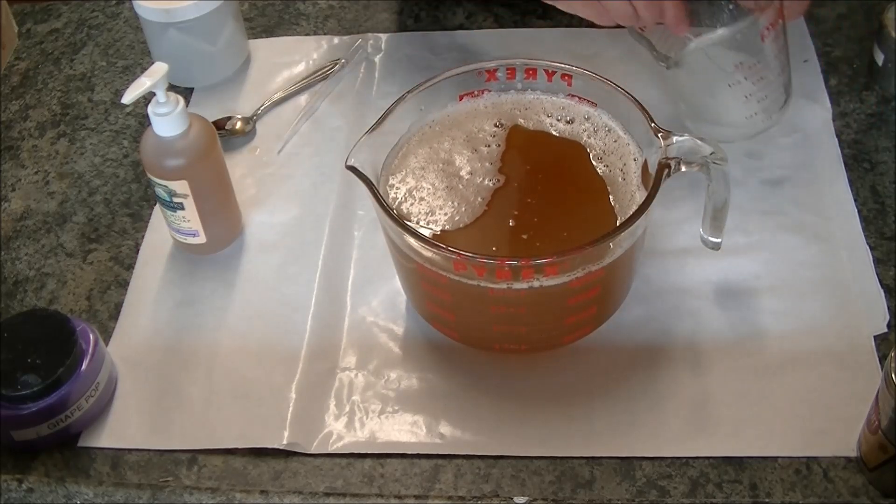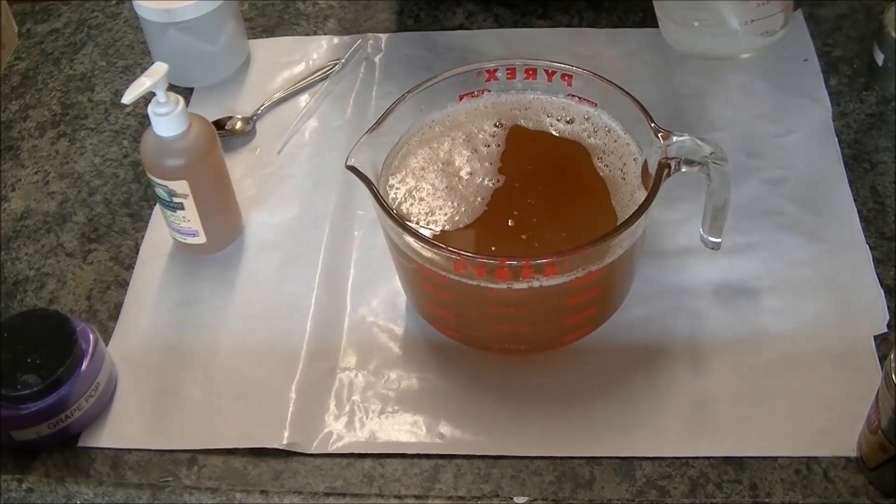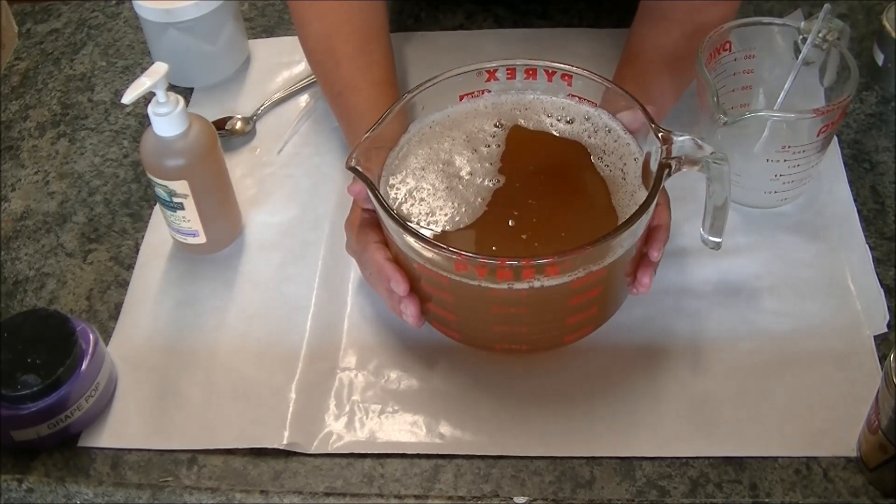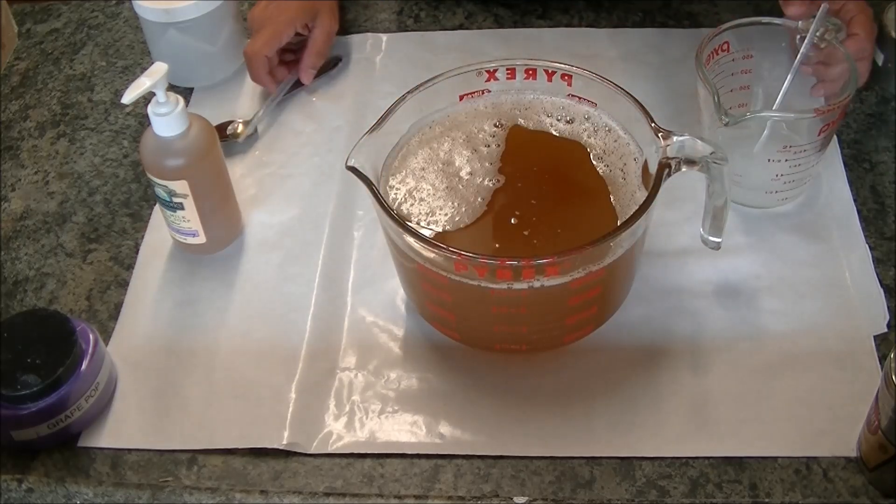When you thicken your soap with a 20% salt solution, you want to make sure you've got your salt dissolved, and you need to do it with cold soap. Just add a little bit at a time — you don't want to go too heavy with the salt or you end up with really thick soap that is more like snot, and it really inhibits the lather. So there's a fine line. What I do is add a little bit of salt, stir it in, let it sit for a while, come back, see what it looks like and what the texture is like, then add a little bit more.